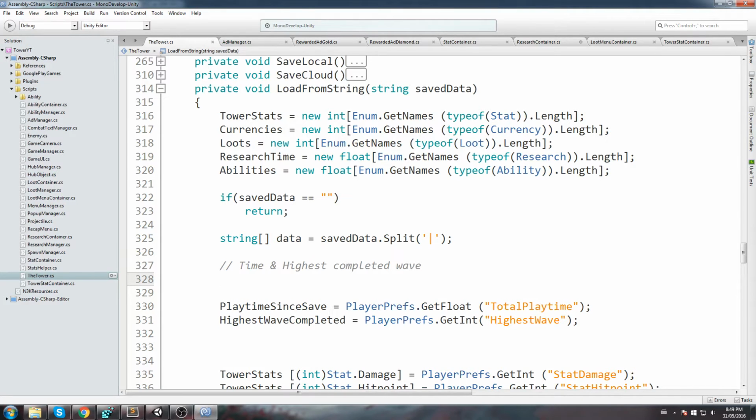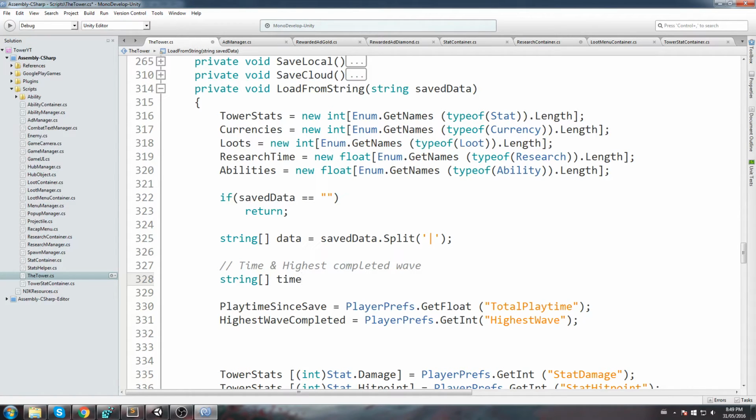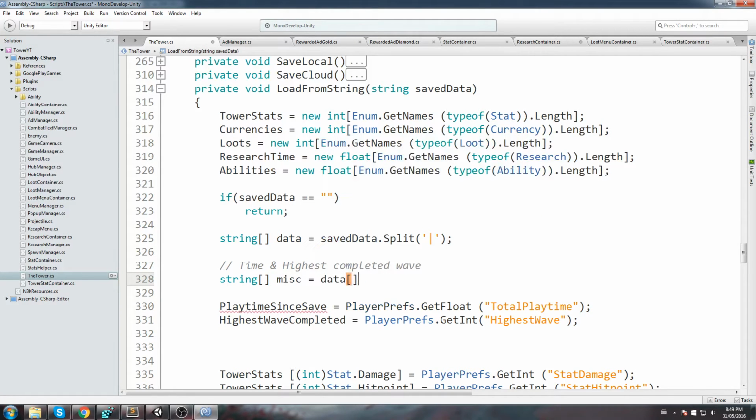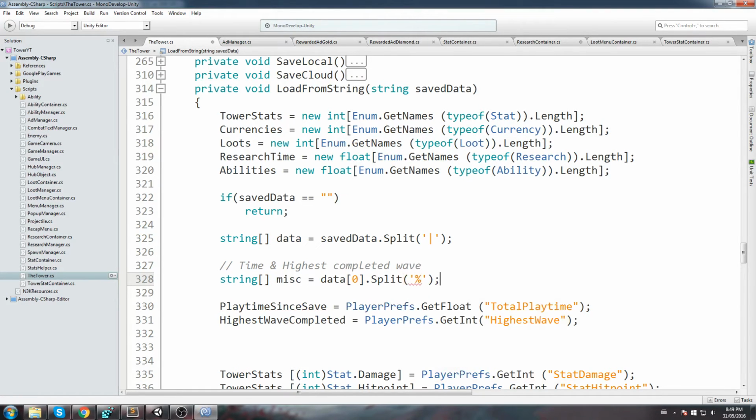Now what we can do in order to define what's inside of our section, because there are two different pieces of data in a single section. There is the playtime since save on the left, and there is the highest wave completed on the right. So we're going to be splitting that. Let's do another string array, called misc, I guess. So misc is going to equal data at the index 0 dot split, and this time we're splitting at this percentage sign. And we pretty much have our data right now.